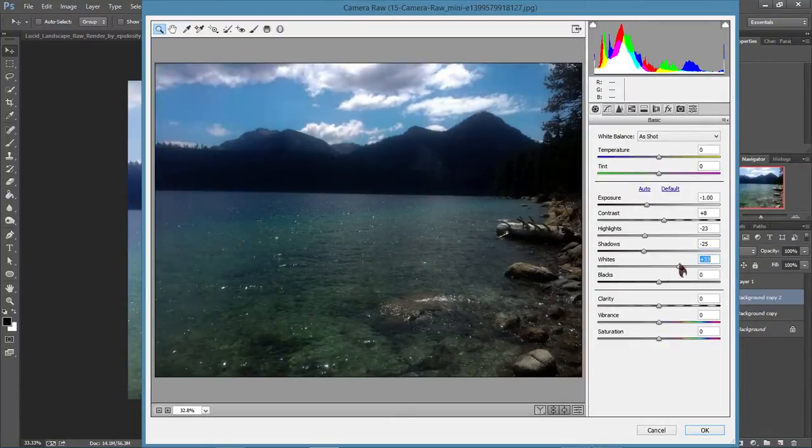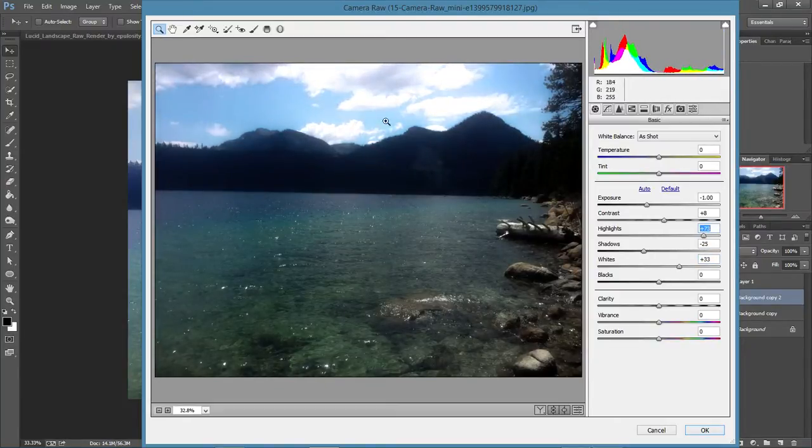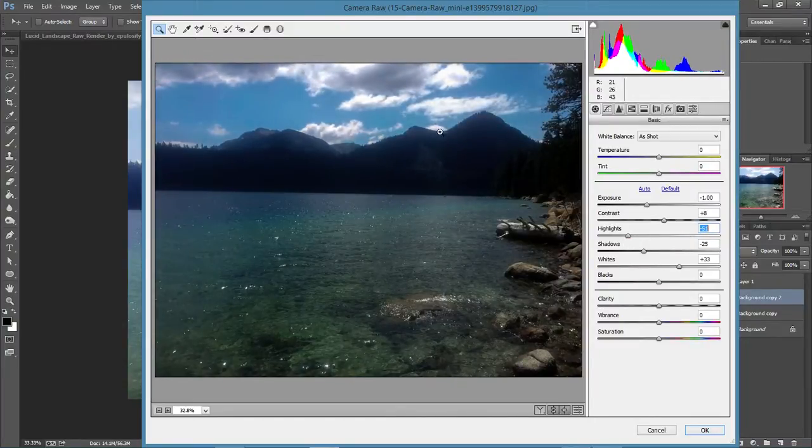I'm gonna bring out the whites so the background looks a little better. So you guys want to watch how it highlights. You might think it makes the photo look better, but as you can see, if I erase it, it makes the background way too bright, and it takes off some of the sharpness from the photo. So you want to make sure it's a little lower than that, so you can see the whole photo really nicely. I'll bring out the blacks.